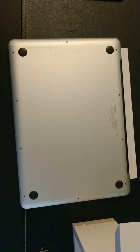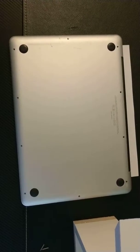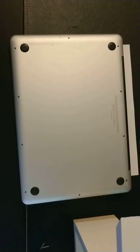Hi everyone, I'll show you how to upgrade your RAM on your A1278 MacBook Pro. It's the one made from 2008 to 2012.